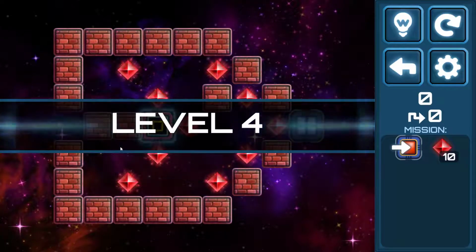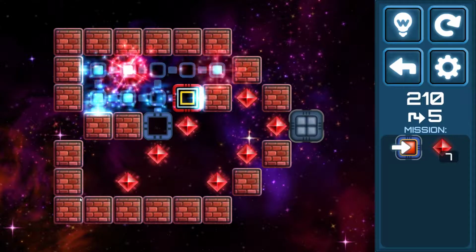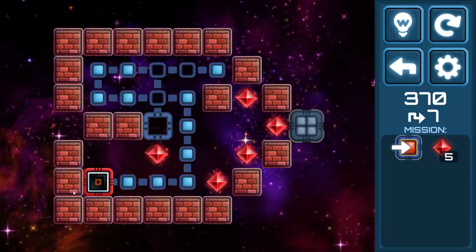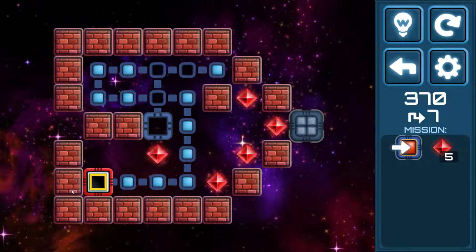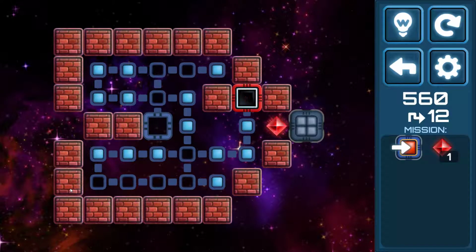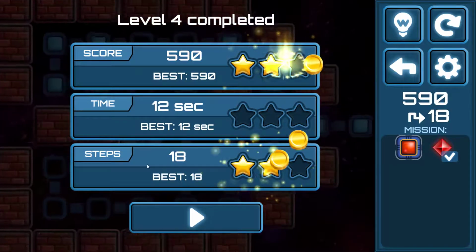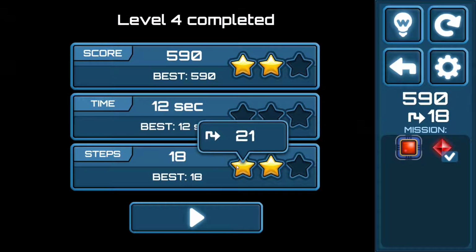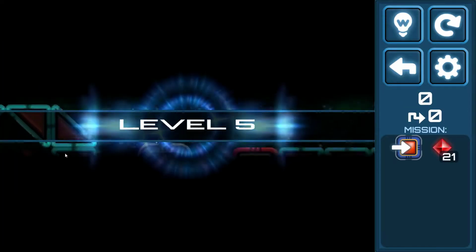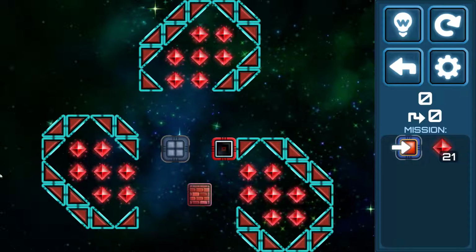Yeah, so this is all very familiar concepts for this kind of game. This is probably suboptimal. Oh, how do I get there? Like this. It's probably very suboptimal. I got 2 stars for steps. Okay. Apparently I only needed 2 less to get the 3rd star.